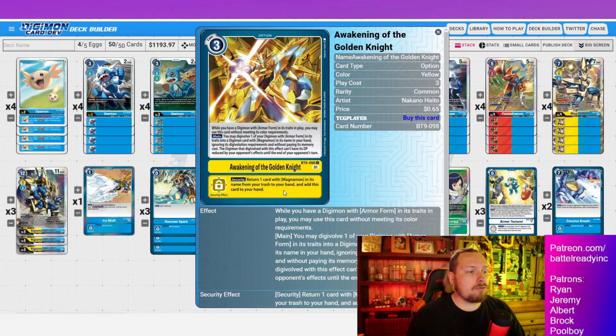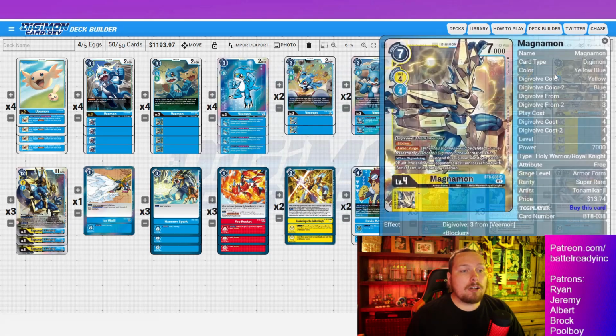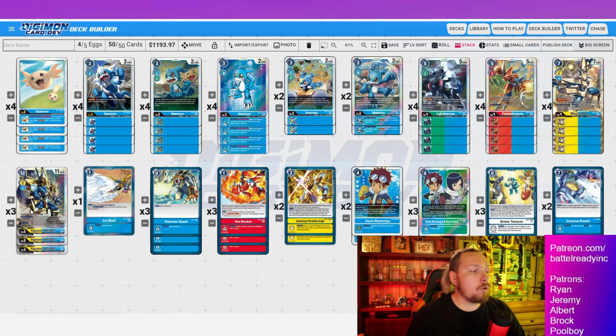And then security effect, return one of your card with Magnamon in its name from your trash to your hand, and add this card to your hand. So you can add a regular Magnamon to your hand from your trash, or a Magnamon X. So either one that security effect works for.